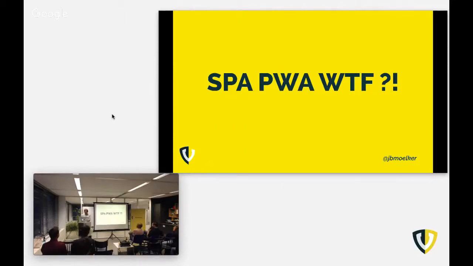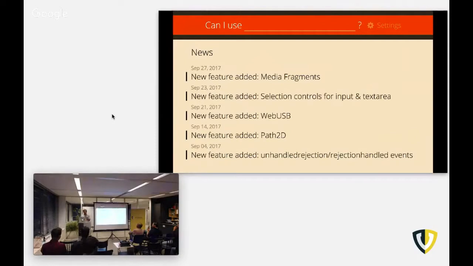So I think it's hard to keep up with all the new web technology. If I, in a random week, look on Can I Use to check the support for some web technology, a whole bunch of new features have been added. I took this from another presentation I gave, basically on how we as front-end developers try to keep up. But I think on the other side, it also means that as designers, maybe we have to keep up, but maybe it also gives us new opportunities in our designs. So that's what I actually want to focus on tonight.